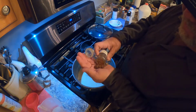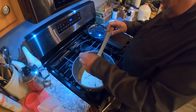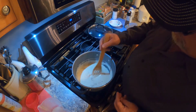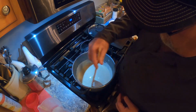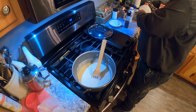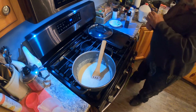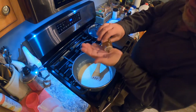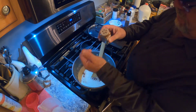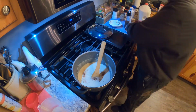This is a chipotle infused sea salt. Get a little chipotle in there. That should be about enough of that. And then I'm going to put a little extra ground chipotle in there that's not on the sea salt. Maybe about a quarter teaspoon or so, maybe a little bit more.